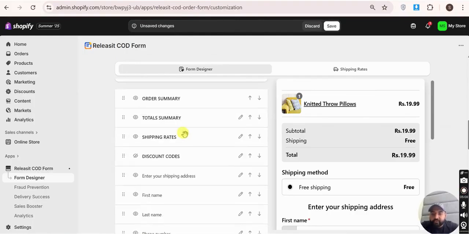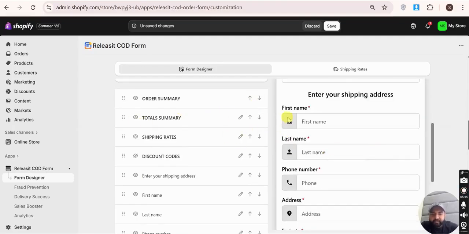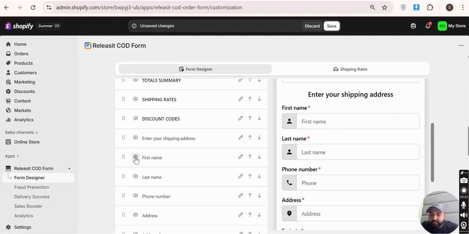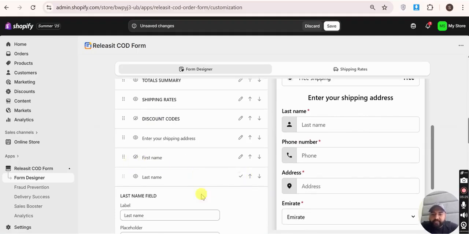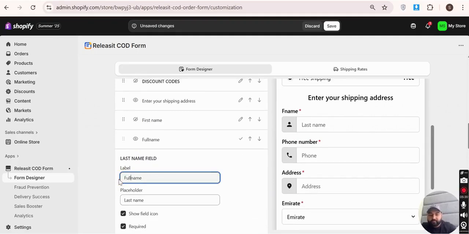Okay. And from here, we will see what all things are required. So, in this, instead of first name and last name, we have to write the full name. So, from here, we will turn off one field. And by editing this, we will write the full name here. As we are doing this on YouTube, there are some Arabic-speaking customers there. Okay, so what we will do for them is we will write the Arabic translation with this. And here, in the placeholder, we will write Arabic, and in the label, we will write in English.